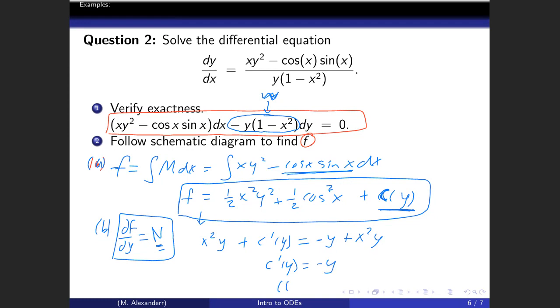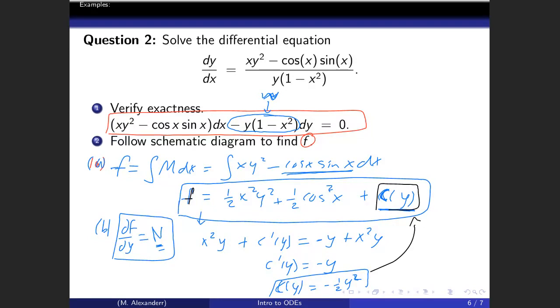And what that means is that the c function, so c of y, is equal to negative 1/2 y squared. So what does that mean for our problem? For our problem, remember that we already had the formula for the f, but we did not know this extra c at the very end. And so what we need to do is update the c function, and that's going to be our formula for the f.